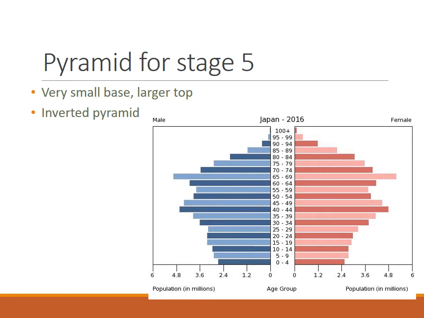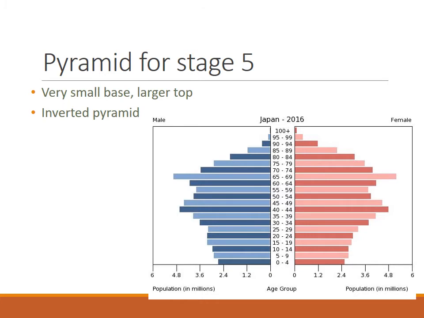And then this would be a population pyramid for stage 5. Japan is our example for stage 5 because Japan's population peaked at about 127 million. And by mid-century, maybe by 2050 or so, it's likely to be around 100 million. So nearly losing something like 20% of its current population. In addition, Japan discourages immigration, and so its population is declining rapidly.